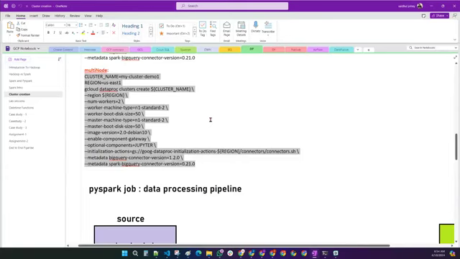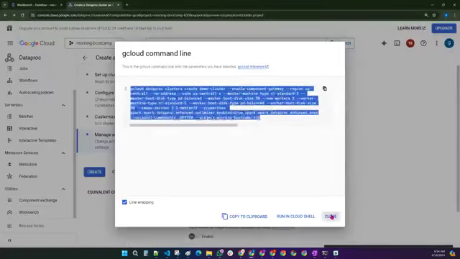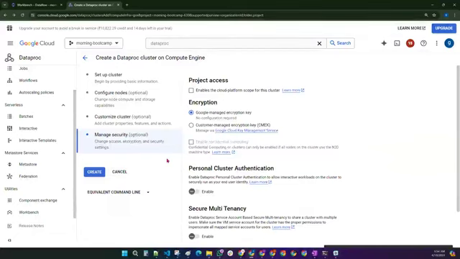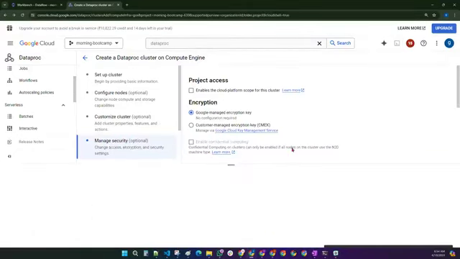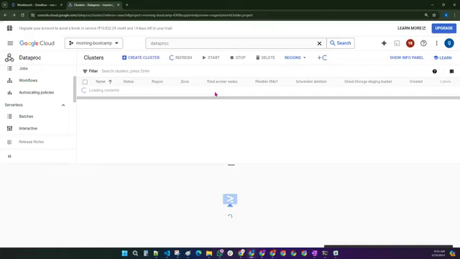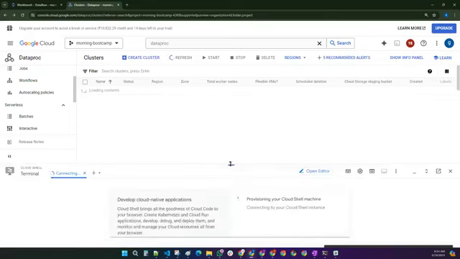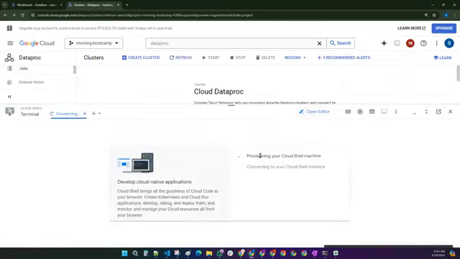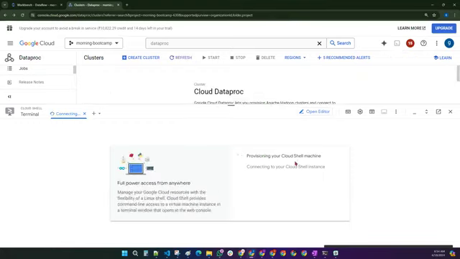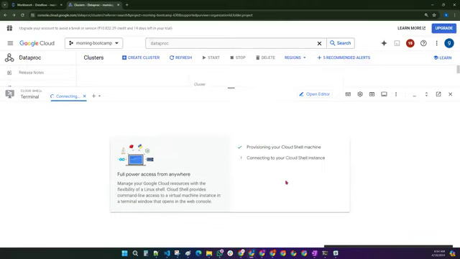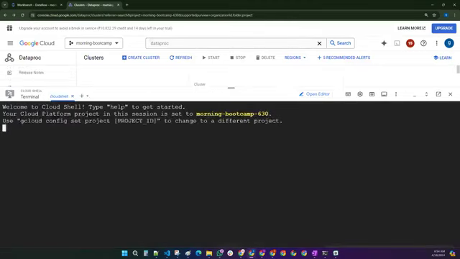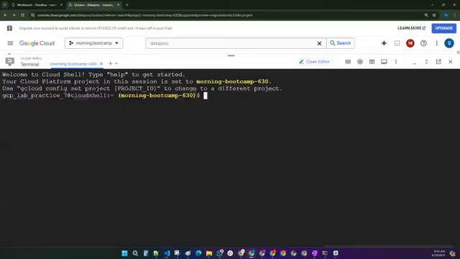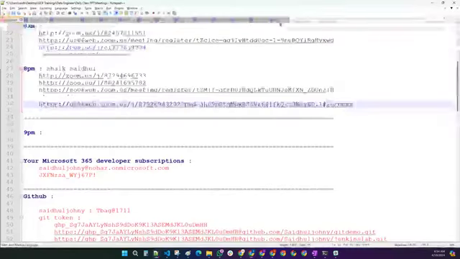So what I will do, I'll copy this code. I already told you how to create this one, right? When you click on create, this one will be created. Similarly, if you wanted to create a cluster from the activated Cloud Shell, you can also do it. I have not created it from the console, I'm going to create it from the Cloud Shell. Let us try to create it from the Cloud Shell so that you will also know how to create it. Let me put all the properties here and tell you.